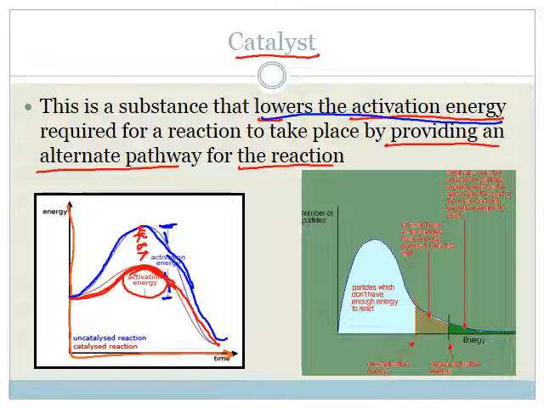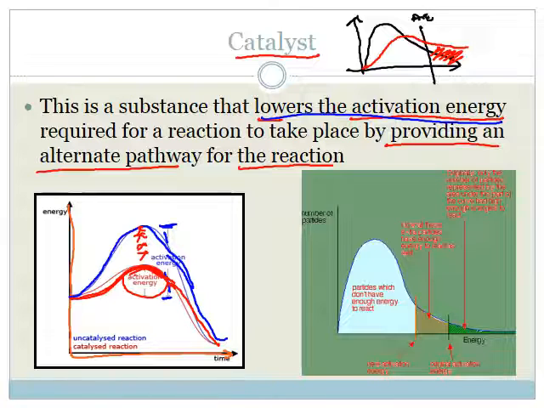So what I'm going to do quickly is redraw a little Maxwell-Boltzmann curve up here because I want to show you something. First of all, we know that the Maxwell-Boltzmann curve just normally looks like this, where that is activation energy. We also know that if we increase the temperature, this is going to shift over. It's going to peak lower and it's going to have more particles above the activation energy, which is the minimum energy required for effective collisions.